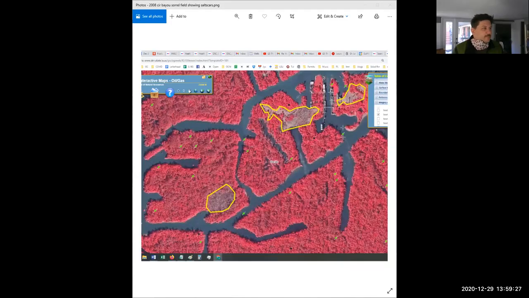Reviewing some aerial photos of the East Grand Lake unit in the Atchafalaya Basin. Did a little video on the 1998 photo, and it's kind of rambly. I'm experimenting with this. So we're going to look at some imagery of the area in the Bayou Sorrel oil field.